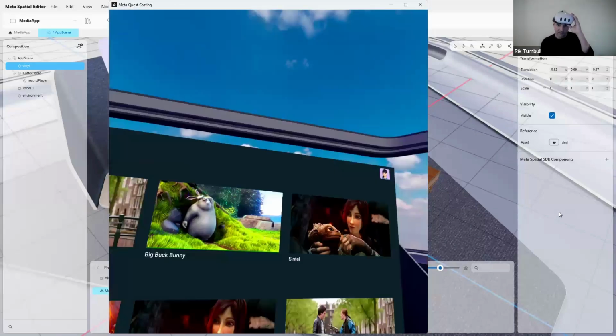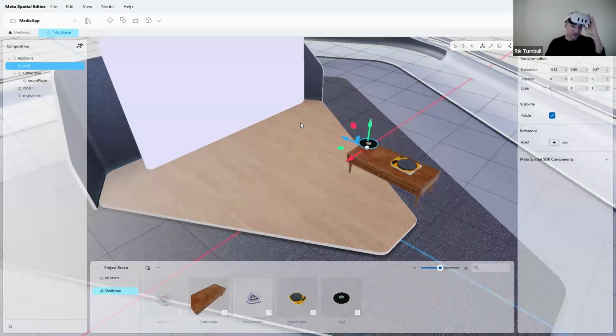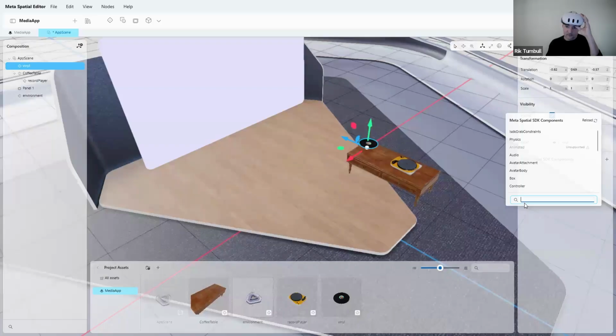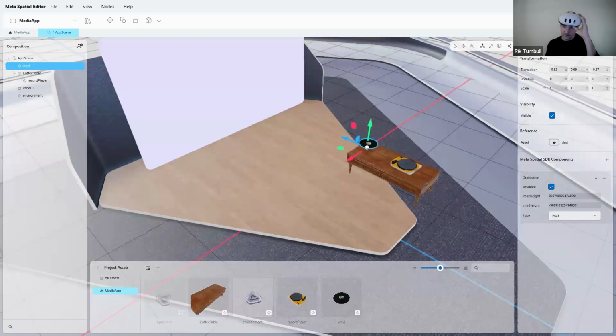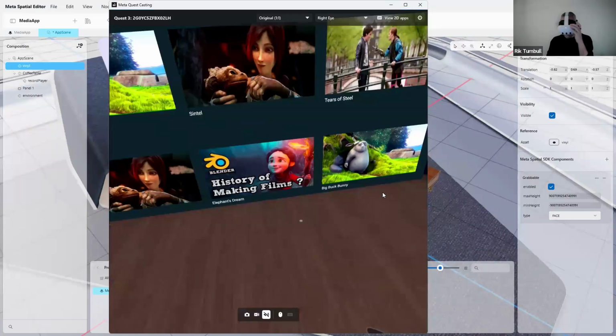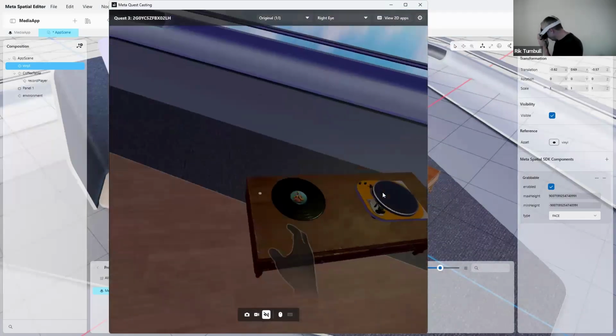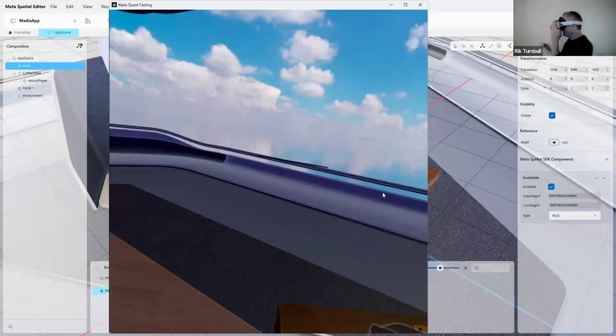So instead of trying to guess where everything should live, you can kind of move these around and kind of reach that. I think the other thing I can do is, if I want to play this record, then maybe I want to grab it, make it grabbable in there, send that to the device. So now I should be able to pick it up either this way.